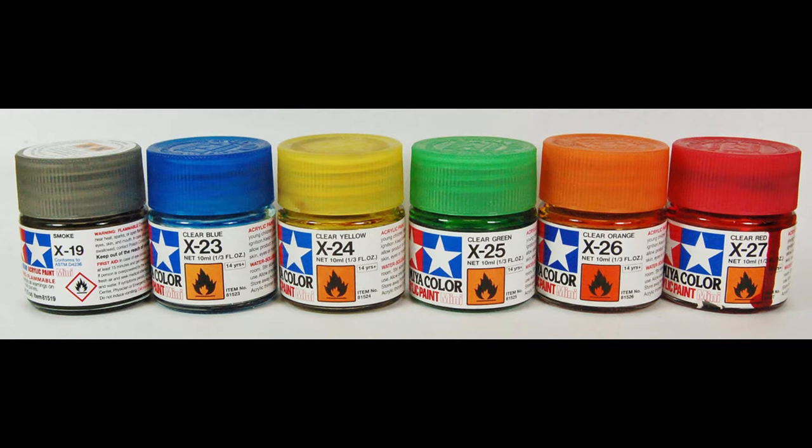So lacquer and enamel are very easy to put through the airbrush. They have very, very fine pigments, and you can thin them down to a very, very thin, translucent color without the pigment breaking up. So that's the main benefit, I think, to those types of paints. And I don't use the colored variety, the enamel paints, very often. And I think I should for a few different circumstances, but the trick to enamel and lacquer paints is you've got to obviously have lacquer and enamel thinner to be able to clean your airbrush, to mix the paints, all that good stuff. Then you also have to wear a mask.